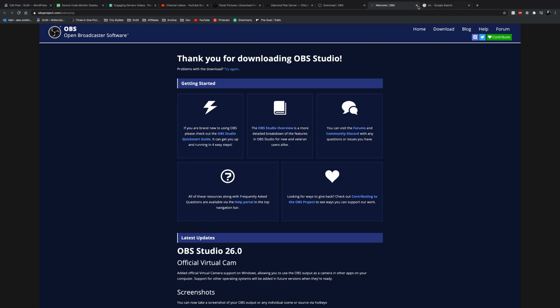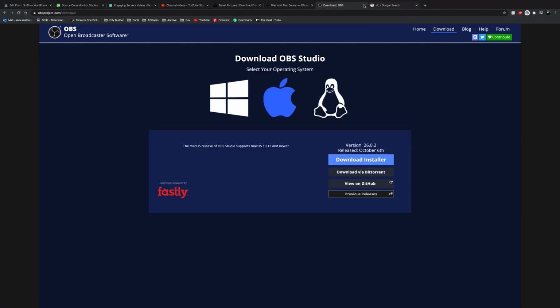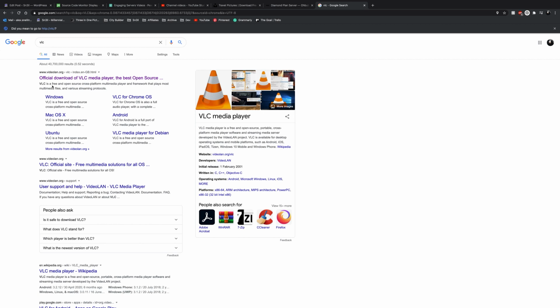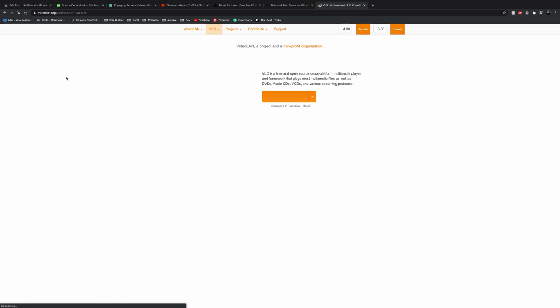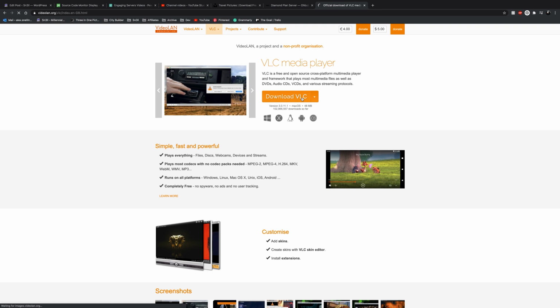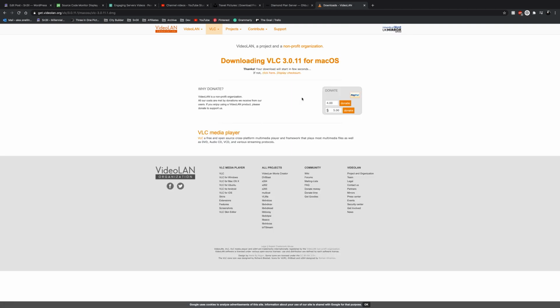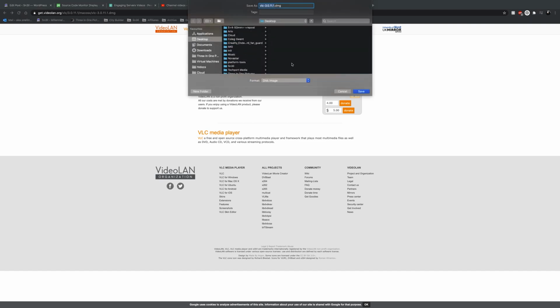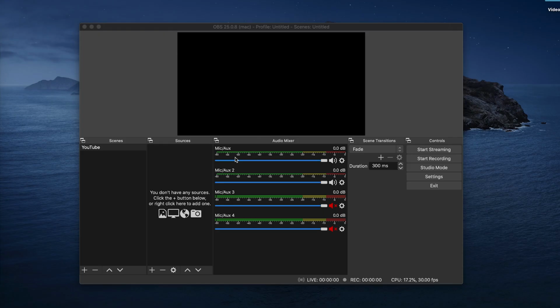So once you've got that, then you want to go to VLC. This is going to be the video software we're going to use. You can probably do it with the built-in OBS software, but it's easier and a bit better if you use this, because it will keep running 24/7. The link is in the article, go to download VLC, 64-bit or 32-bit depending on what you're on. Windows, if you're on Mac or Linux, any version will work. So once you've got these two softwares, then we'll open up OBS.